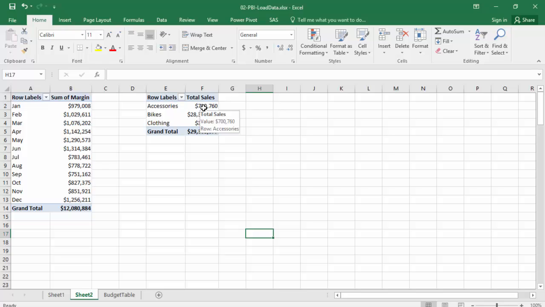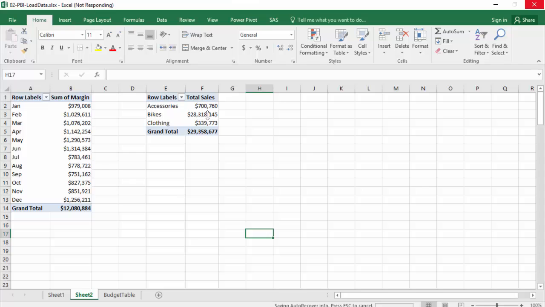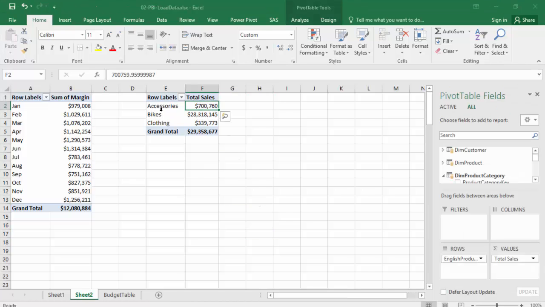The way in which the value for the measure will be calculated is, here you look at the filter context. Filter context is in the pivot table. You look at the row and you look at the column. Here we have product category. The first row is accessories, and there is no column context. There is only one dimension here. So for the first row, the context is product category is accessories. So the underlying data will be filtered for accessories.